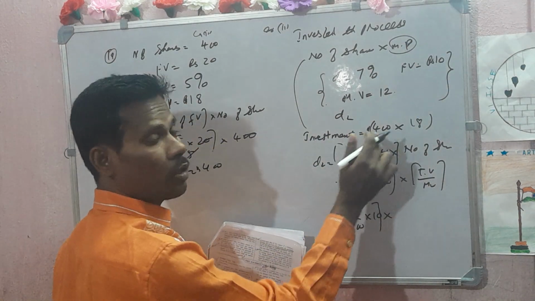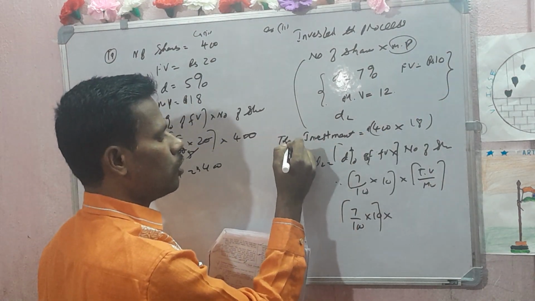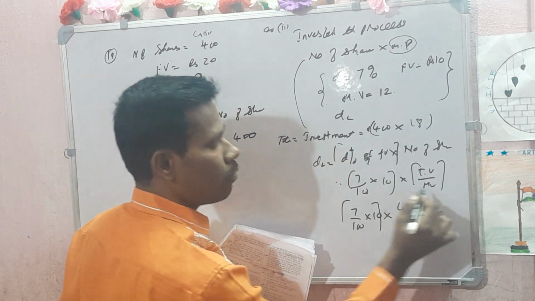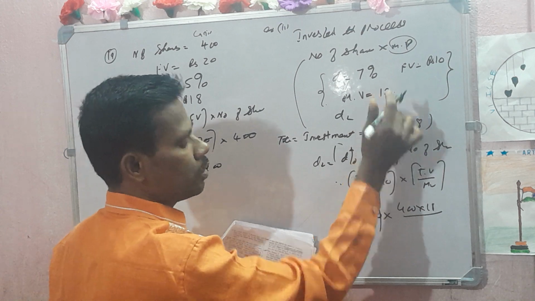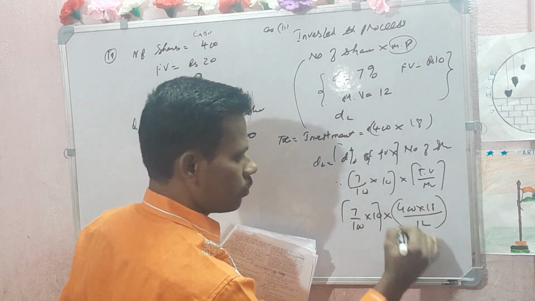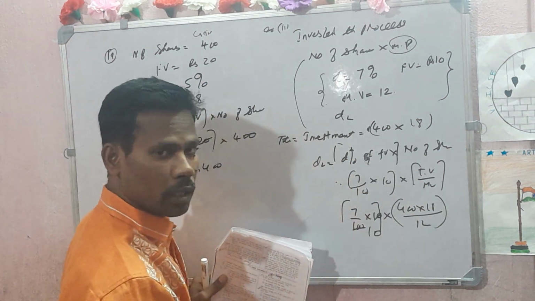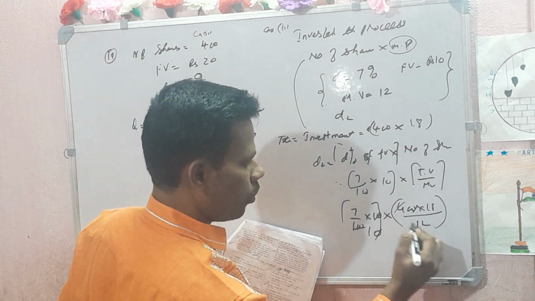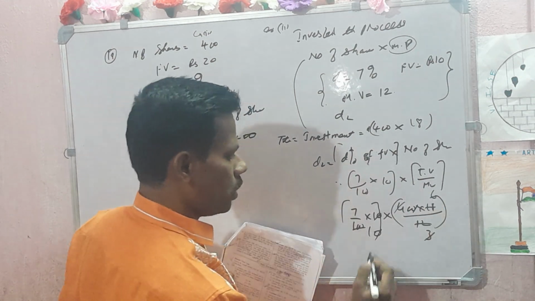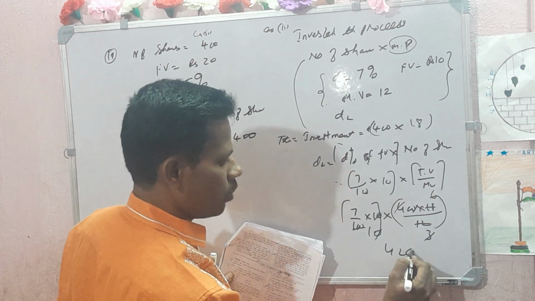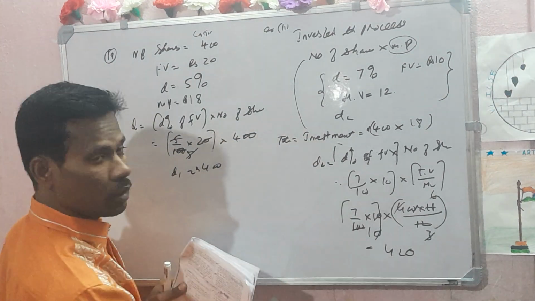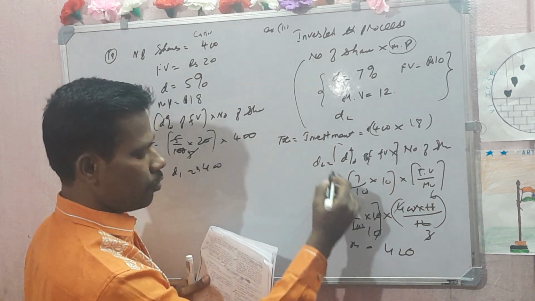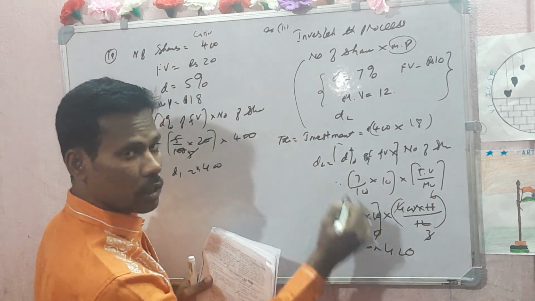Total investment, I already gave, no? New investment. You can write here total investment: 400 into 18 by market value. What is the market value now? 12. Right? So 10 ones are 10, 10 tens are 100, so the 0s cancel. 4 ones are 4, 3s are 3, 6, 7s are 42, so 420. This is the 420. Rupees 420 is the new dividend.